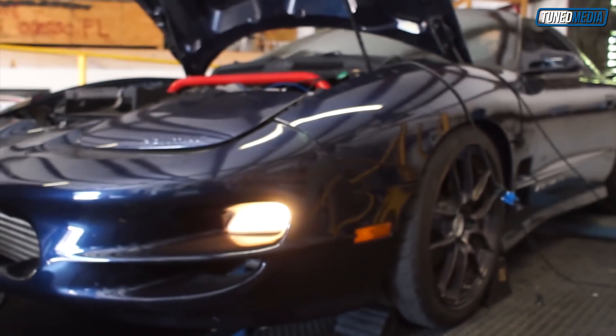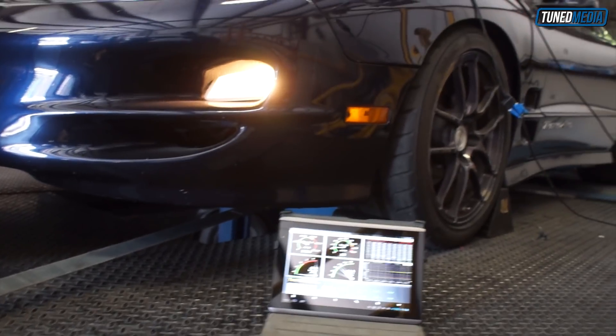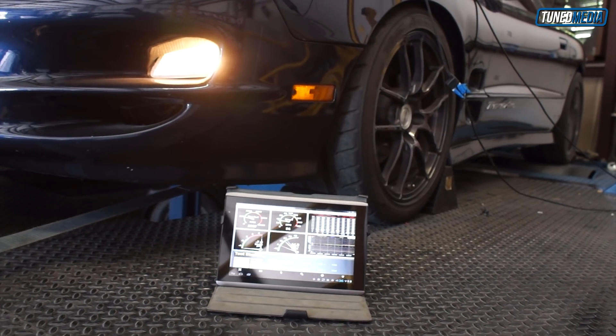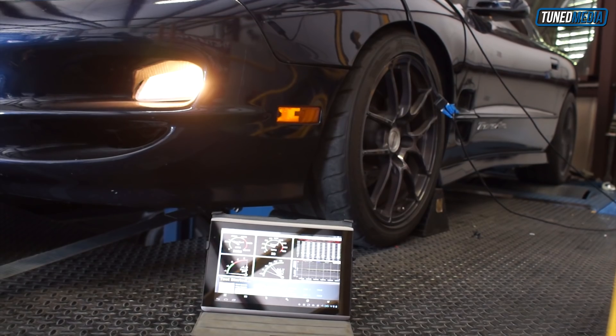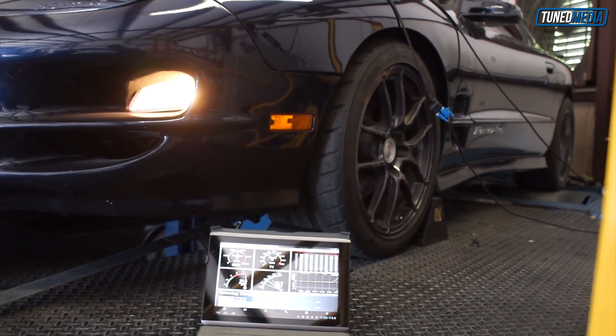Well, properly means from the beginning you should have done an externally referenced fuel pressure regulator. Technically speaking, this pressure regulator is referenced off the intake manifold. As boost pressure rises, this regulator adds 1 pound more fuel pressure for every 1 pound more boost that you get. The idea behind this is it allows the fuel injector to continue to flow properly as boost rises, because you have that resistance in the combustion chamber from the pressure.